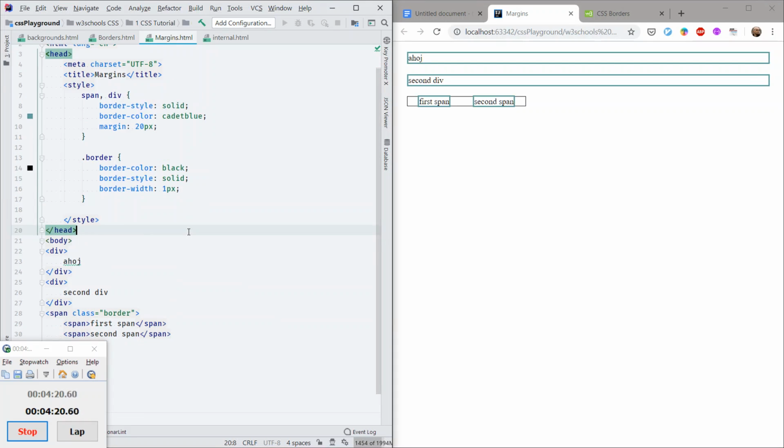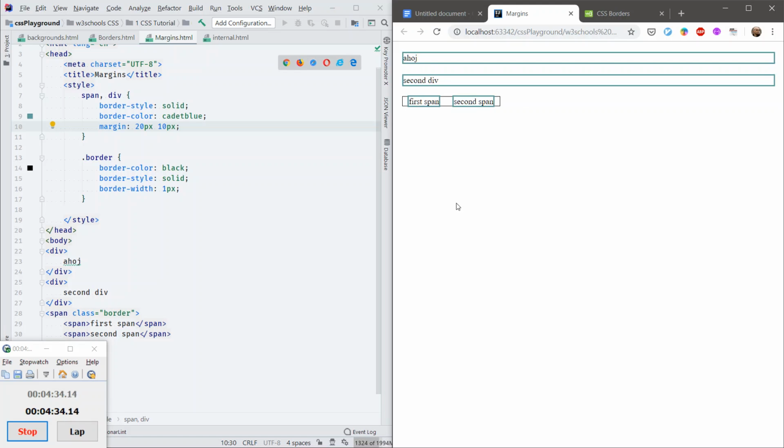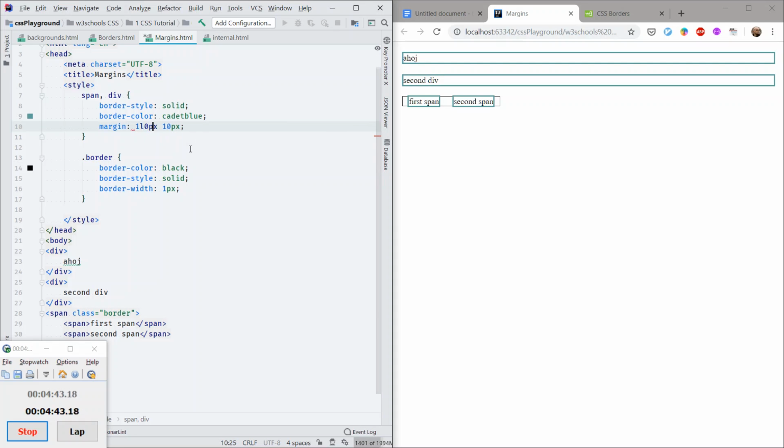So we have a margin of 20 pixels. Then we can do 10 pixels, and that will change something. That's the horizontal, vertical. Okay, so we'll do this 10, 10 pixels, 20 pixels, 30 pixels.